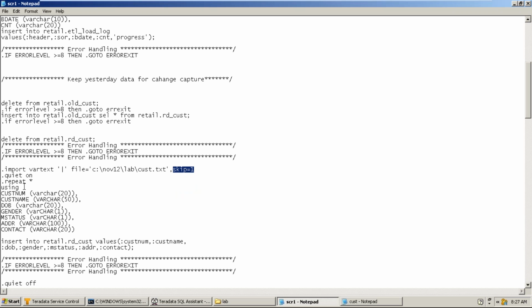Here you used a repeat star. Is it because we don't want to define a certain number of records as the count? Yes, for the repetition of inserts. We have to load all the records from the data file. We are not going to skip any of the rows from the source file. So generally we use repeat star.